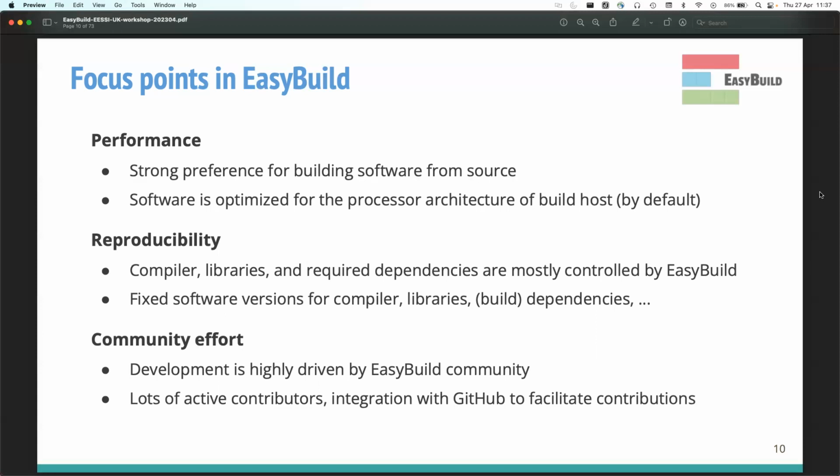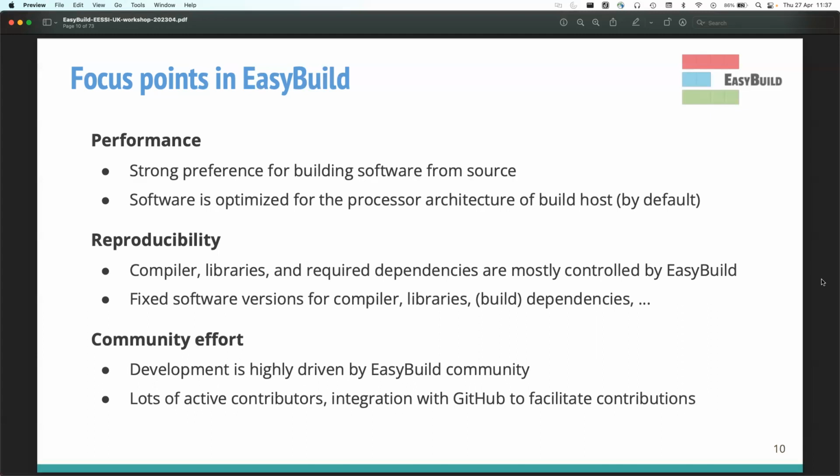Reproducibility, so that comes back to the testing. We want to make sure that if you did an installation before, you can do it again later in the same way. This is a bit of an uphill battle. It's not very easy to ensure this. There's lots of installation procedures that involve downloading stuff from the web. And then if those things disappear online, there's not much that EasyBuild can do about that. To the extent that that's possible, we try to bypass that and make it not download stuff, or pre-download stuff and cache that, so it doesn't have to download it again. But there's many places there where we can definitely improve things a bit.